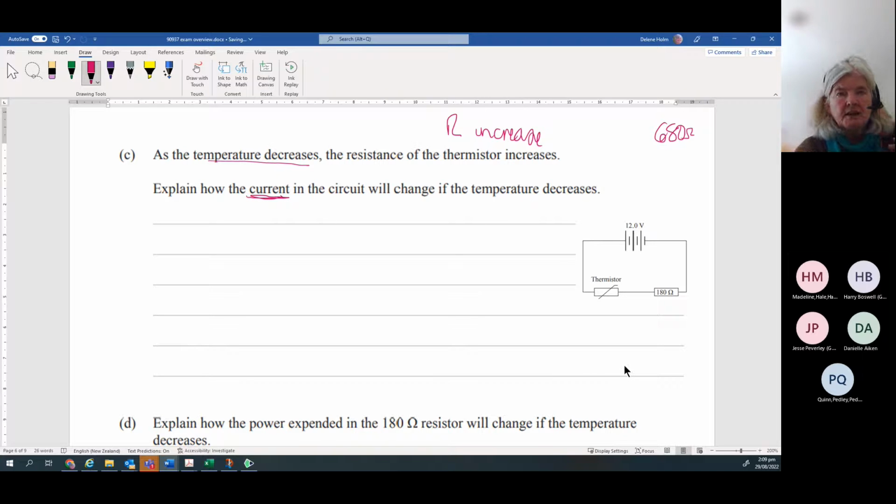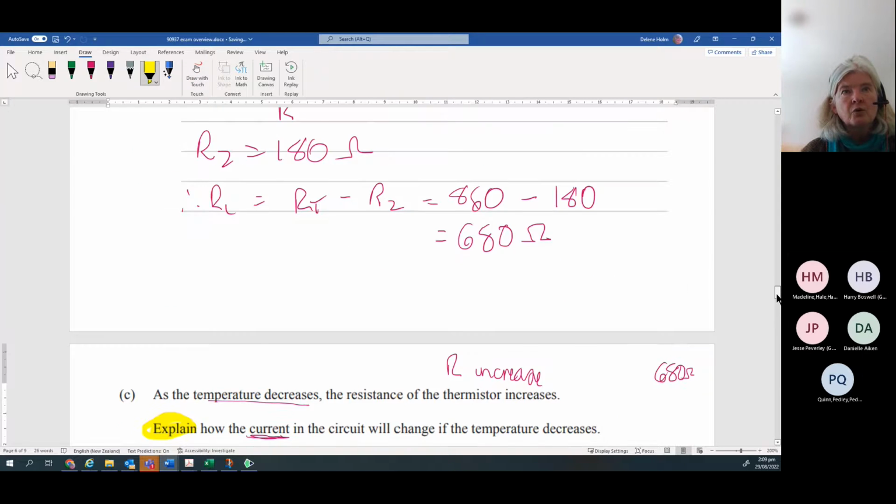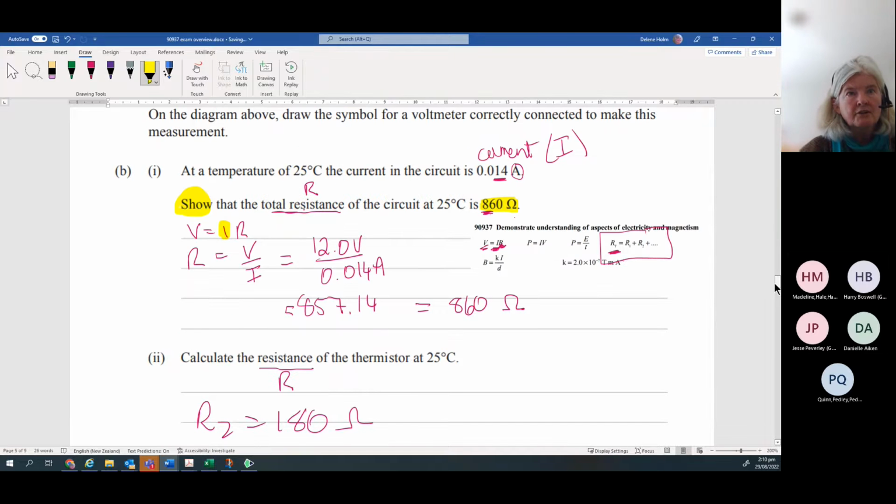So again, it's when you have explain, this is probably going to be at least a merit, if not an excellence level question. And spell out the obvious, just state the obvious. It's also very useful to, and I would strongly recommend it, to always refer to one of these equations that you are given here. Okay, so the ones you need to talk about is obviously something with current and resistance in it. So I would choose this one.